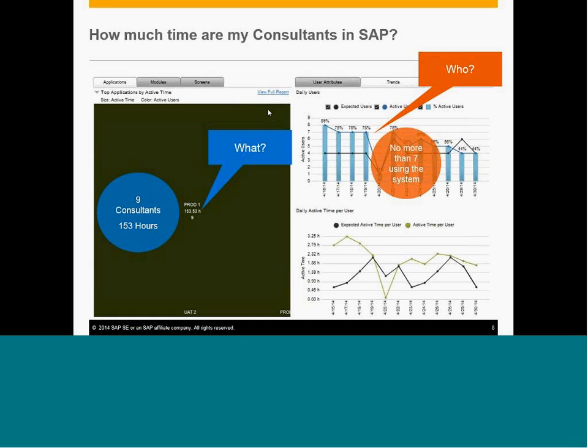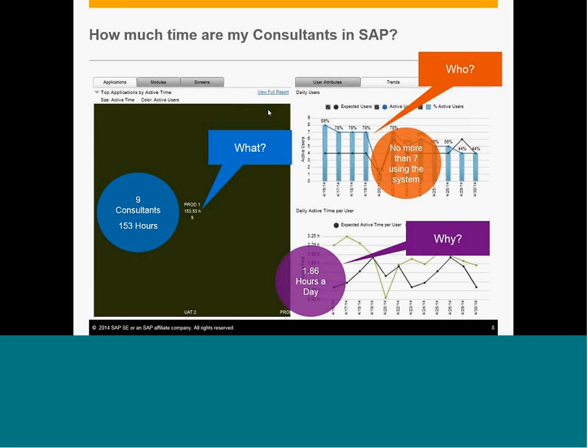Again, maybe that's exactly why you hired the consultant, but it's a data point that may be missing from your solution when you're trying to say, I need to drive out spend on consulting. I don't know where to start. I don't know who my most effective consultants are. If I have concerns and I need to go to my consultant partner to talk to them, sometimes you don't have data points to even bring up with them, like, here's where my concerns are. Here's some data to help you understand why I might have some concerns.